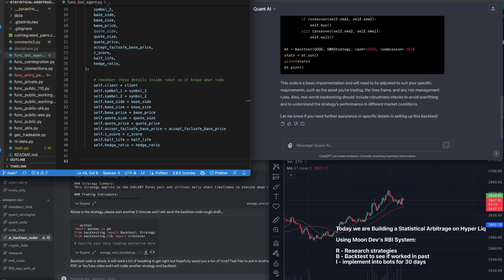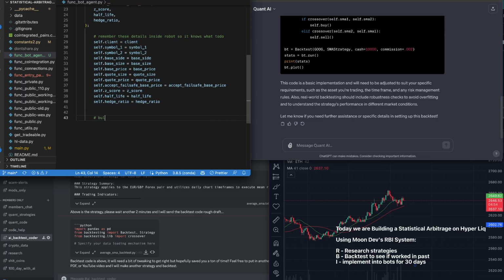And then build the bot's notebook to remember stuff.